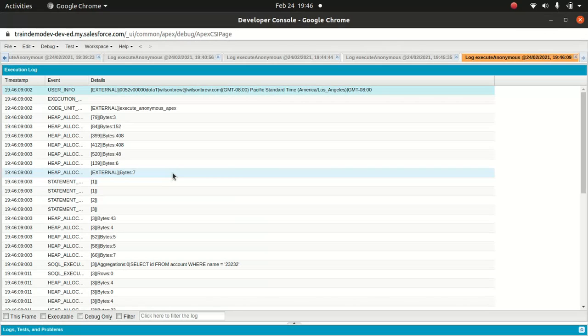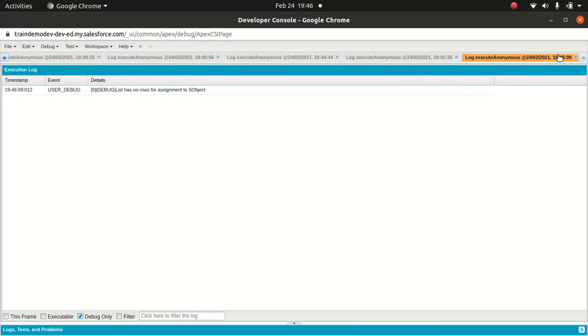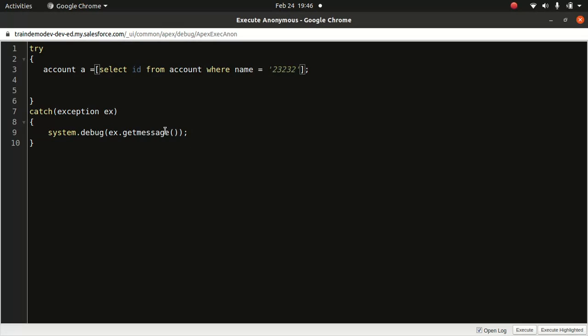This is a common exception type. See, it returns the same message. So this exception type is very handy because it is a common exception type.